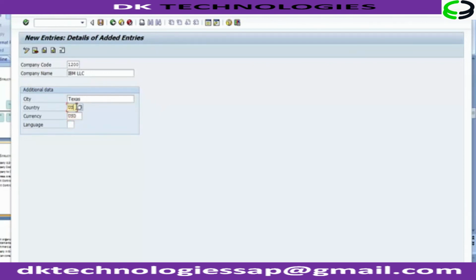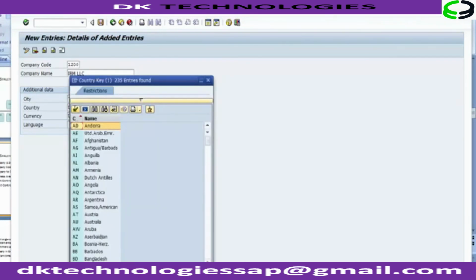Now in case you have any doubt, you can check over here with this particular symbol, or you can press F4 on your keyboard, and if you press F4 it will give you the list of countries from which you can select. So you can see there is US, United States.